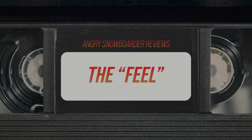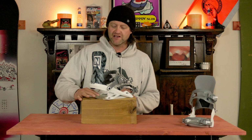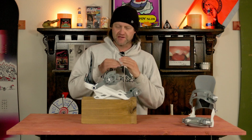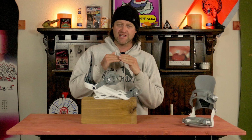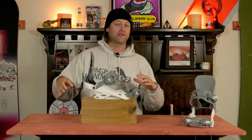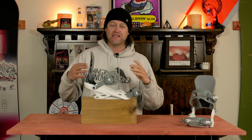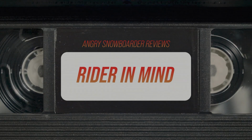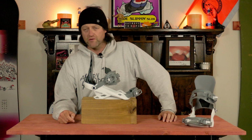For the most part, this is a damp binding. You do have that air ride dampening in the heel, and this absorbs chatter. The one thing I would like you to note is about an inch back from the end of the toe, there's a spot where the foam really doesn't match up to the chassis, and when you get into frozen chunder or frozen corduroy, you feel that zipper ripple effect coming right up at that point. It just doesn't dampen. Otherwise, everything else, if you're in soft snow, works absolutely perfect. It's a good binding for those of you that get knee fatigue, except for that one little spot, and only in specific conditions. Rider in mind, so who is this binding for? The guy that only wants one binding that has solid dampening and can do it all.